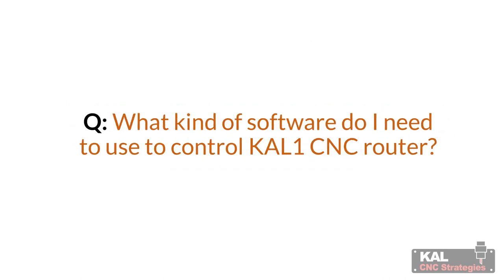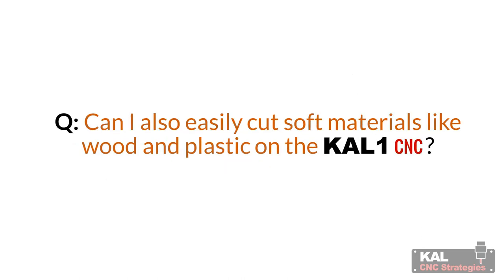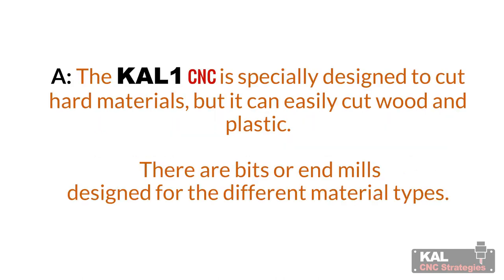What kind of software do I need to use to control the KAL1 CNC router? I recommend Linux CNC. It's downloadable free as a package with Linux OS, and that's all you'll need to run the CNC machine. Can I easily cut soft material like wood and plastic on the KAL1 CNC? The KAL1 CNC is specially designed to cut hard materials, but it can easily cut wood and plastic. There are bits and end mills designed for the different material types.